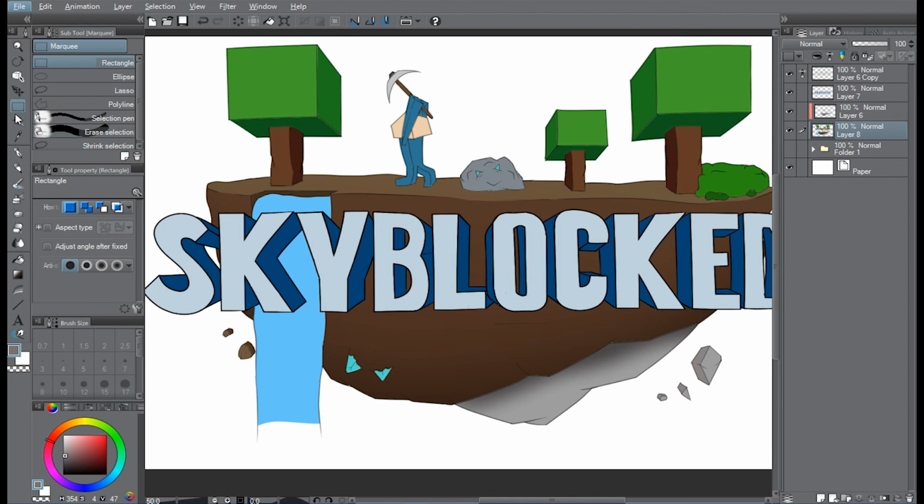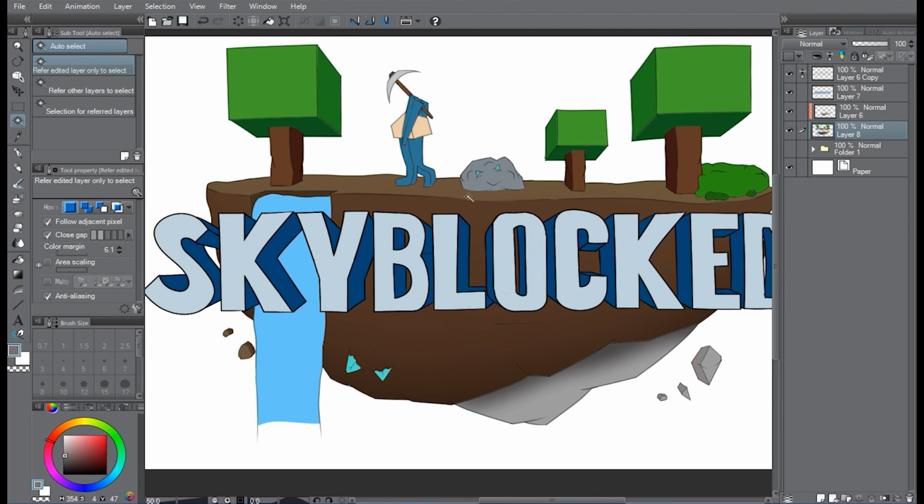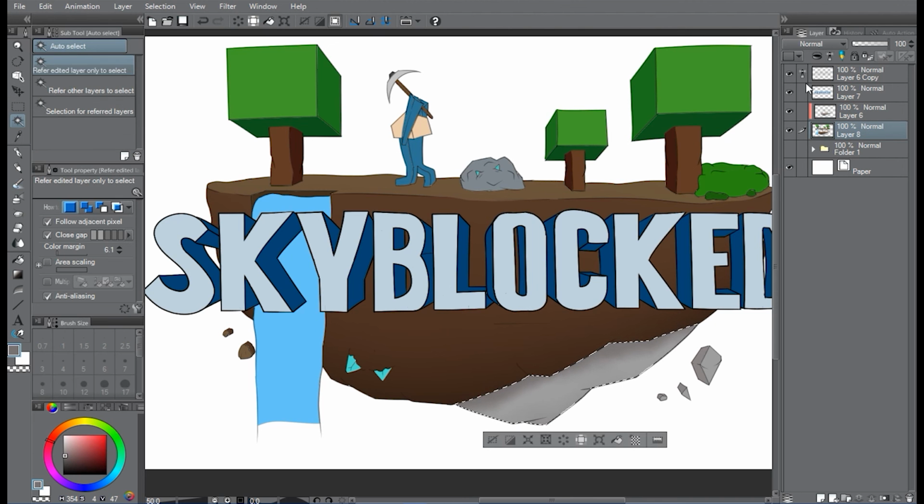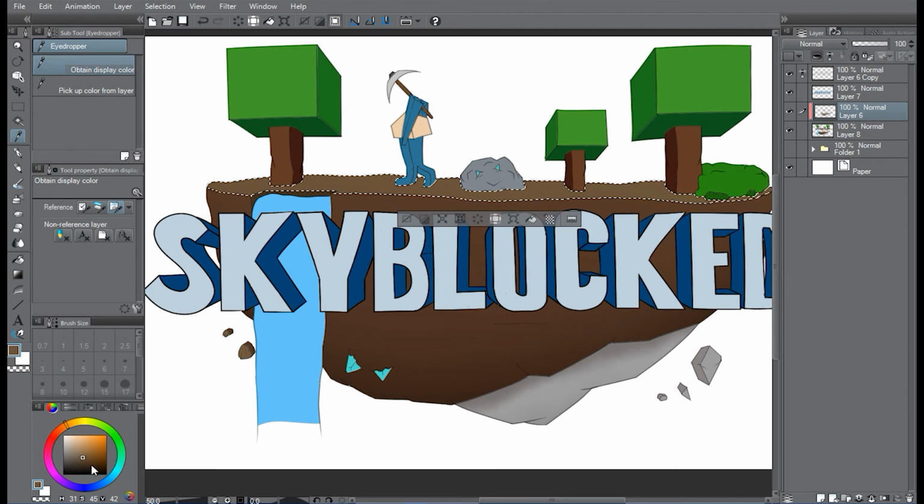Okay, now we can also select. Oh, I didn't mean to do it on that layer, so actually, let's do it on this layer. There we go, just add a bit of stuff on that. Go back to this layer. We can use either this layer or this layer, depending on how you got it set up. Select this colour. Go to here. Select this again, and it got darker.